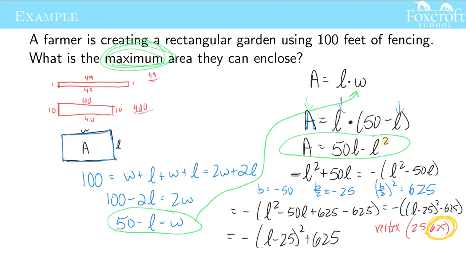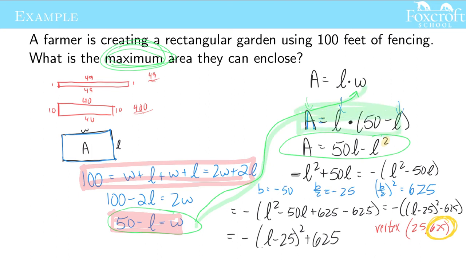All right, so this is the process for finding these. We'll do a couple more examples. The basic idea is you make a perimeter equation. So step one is make your perimeter equation. And then solve that for one of the variables. Once you have that solved, you're going to plug it into your area equation to get an area equation that only has one variable. And then after that, you're going to find the vertex. So kind of break it down into those three steps: solve your perimeter equation, plug it into your area equation, find the vertex.